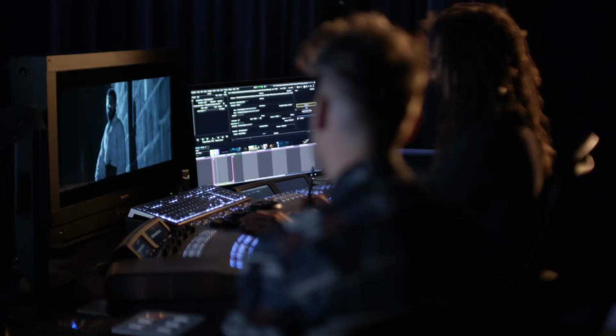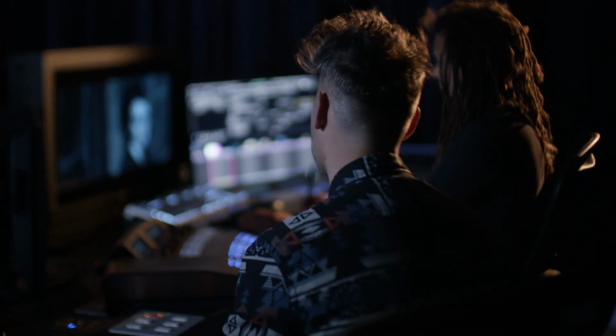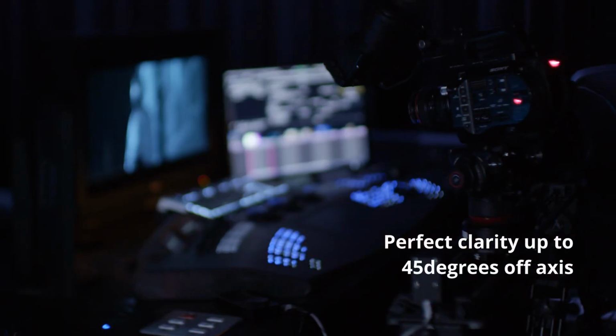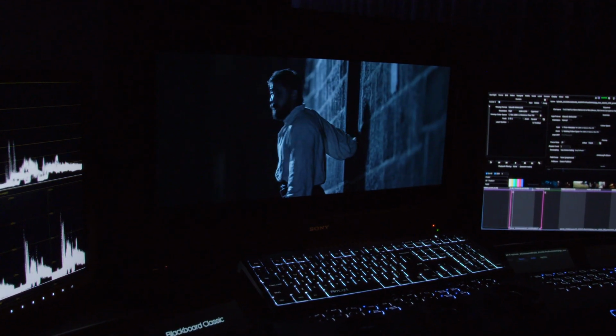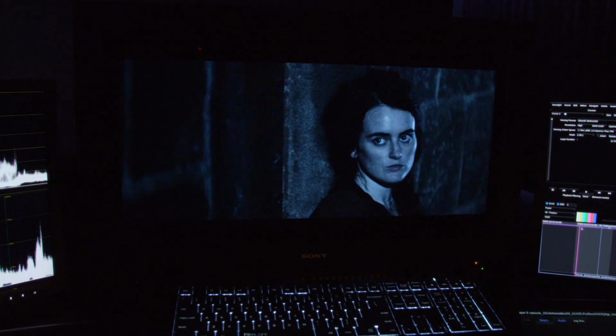My first impressions of the HX3110 are the impressive viewing angle. So you can be off axis, you don't need to be straight on, and you get the color, the clarity, the sharpness, and you also get a wonderful anti-glare, which I really like. The viewing angle is very important because it's imperative for the people who sit left and right of me to see exactly the same picture as I see from the center.